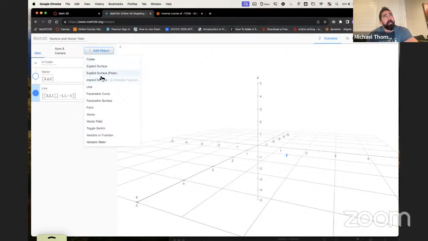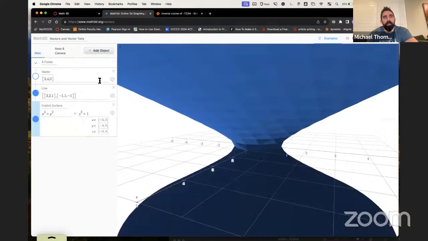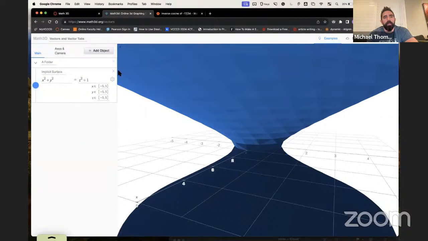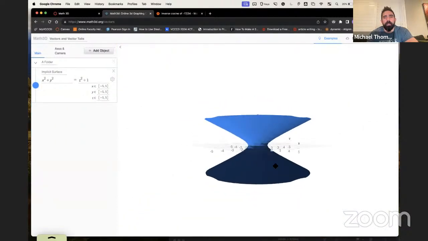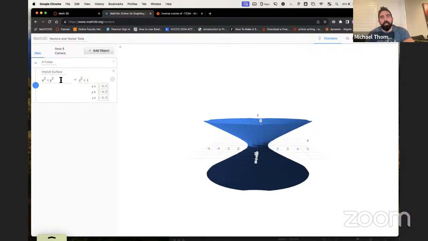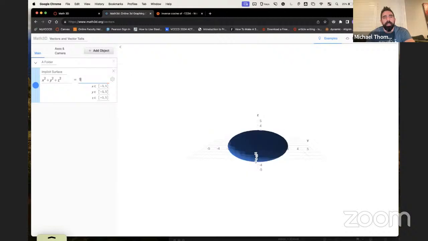We have done a couple surfaces. We've done, I think, basic planes and we've done spheres. So let me show you how to do that. For this, you're going to use this button that says implicit surface. This surface is one we're going to talk about pretty soon, but let me type one in for a sphere. As you might recall, the equation of a sphere centered at the origin with radius 3 would look something like that, right? X squared plus y squared plus z squared equals 9.